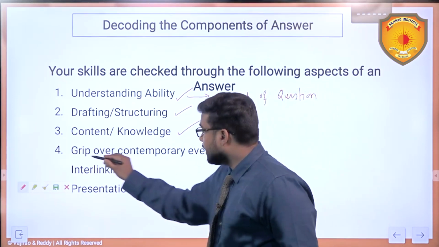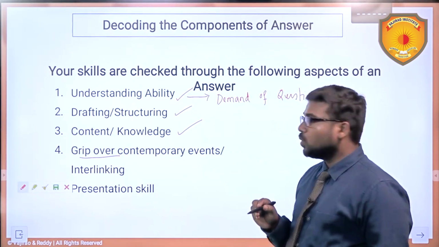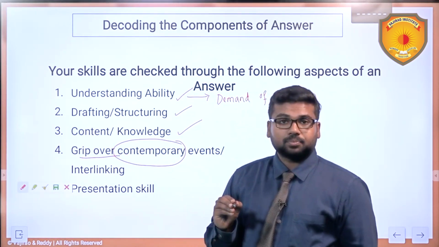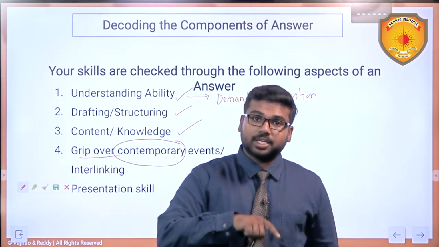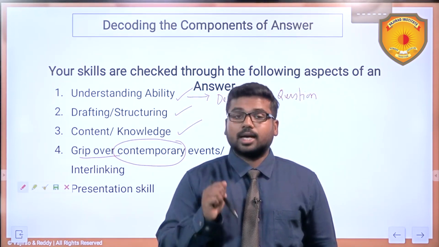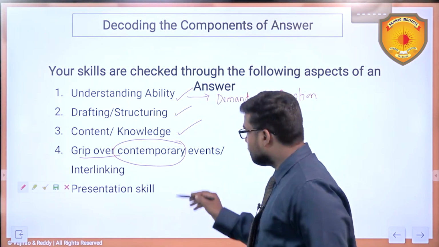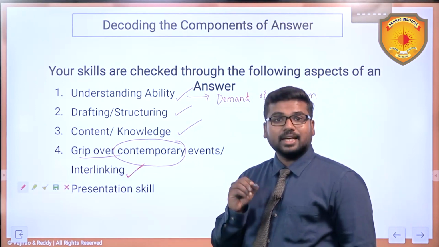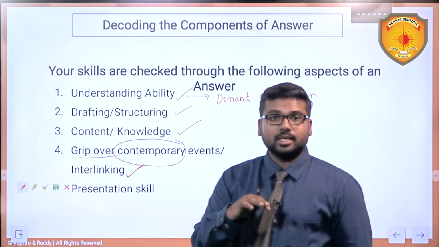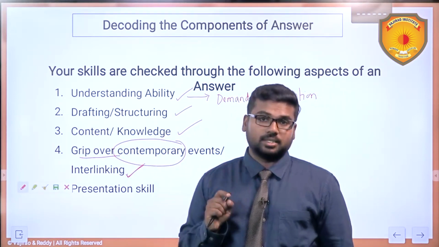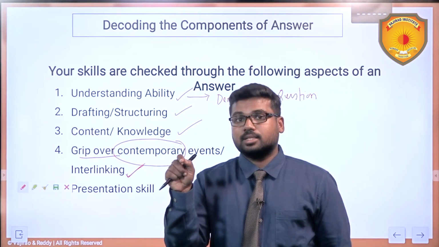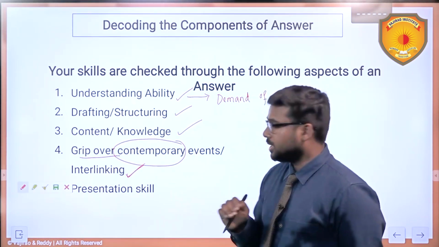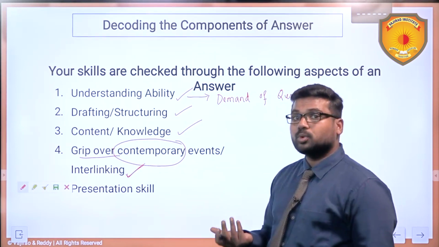Then one more component is, do you have a good grip over the contemporary events which are affecting India and India's interest, both national and international events, and how well you understand them, plus how well you interlink them. This is where we will be interlinking the dynamic content of current affairs with the static content that you find in GS papers 1, 2, 3, 4 of the UPSC syllabus. We will also elaborate on how to improve upon this.